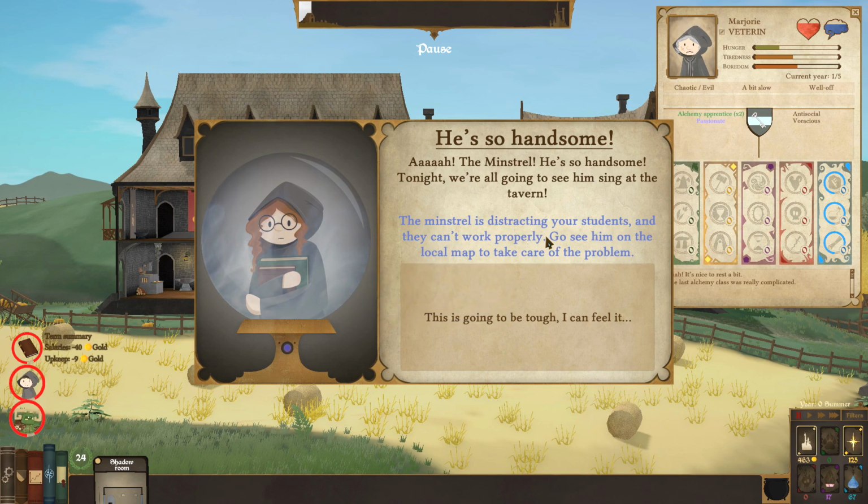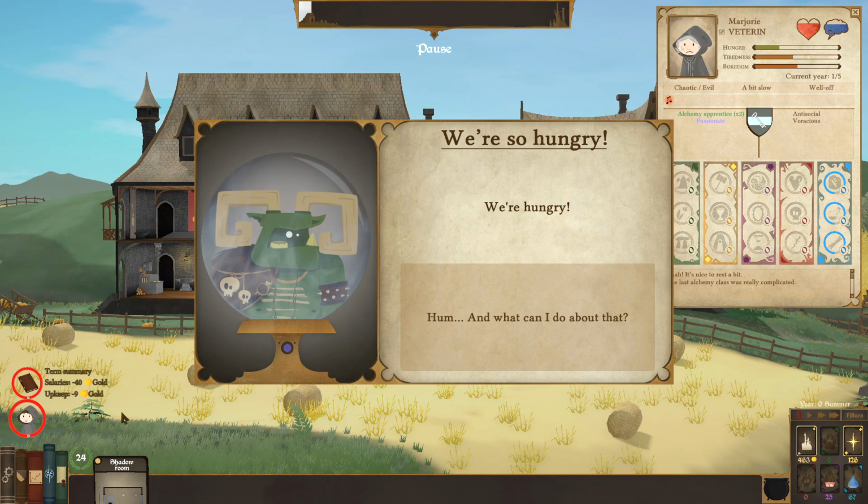The minstrel is distracting your students and they can't work properly. Go see him on the local map and take care of the problem. Okay, so everybody's learning 15% slower right now.